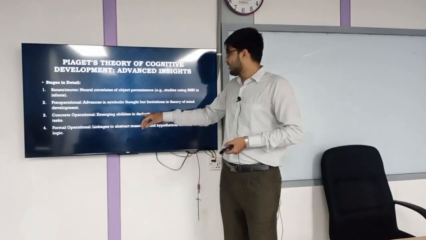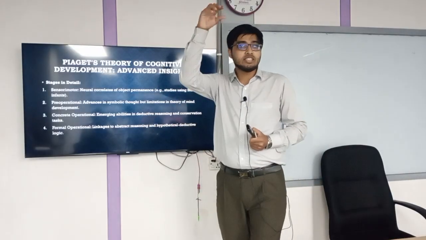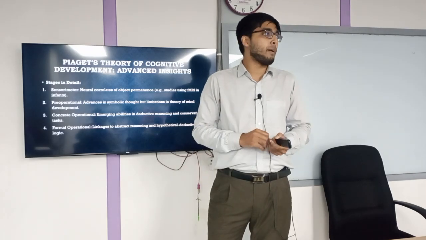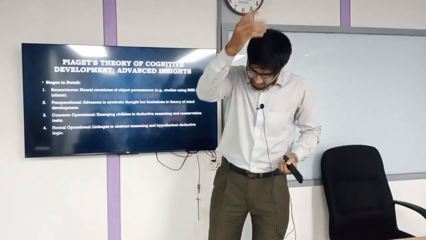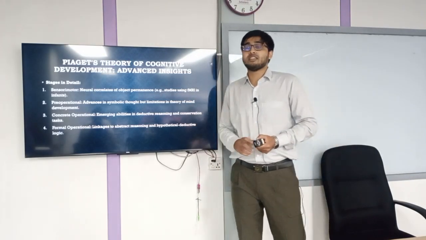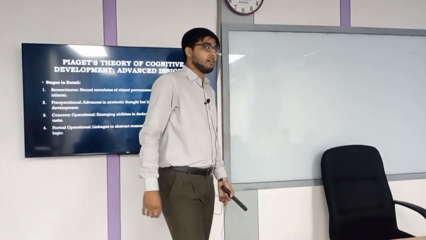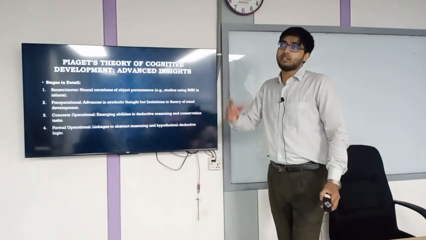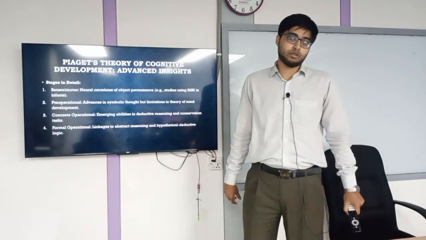Now let's see deductive reasoning. One is inductive reasoning, one is deductive reasoning. Top down and bottom up approach. We already have talked about that. So in second language acquisition, we have learned top down approach and bottom up approach. See, the inductive method is bottom up approach and the deductive method is top down approach.